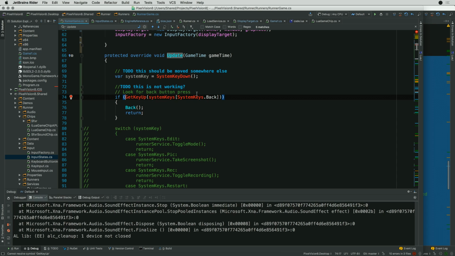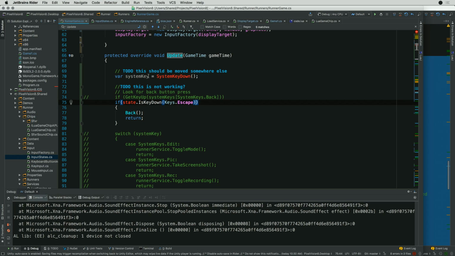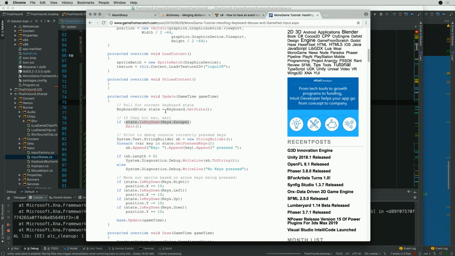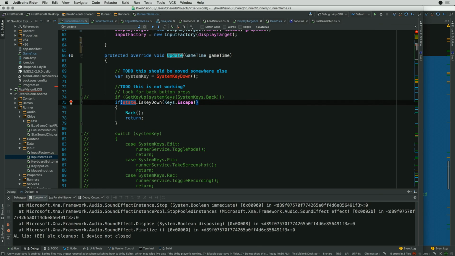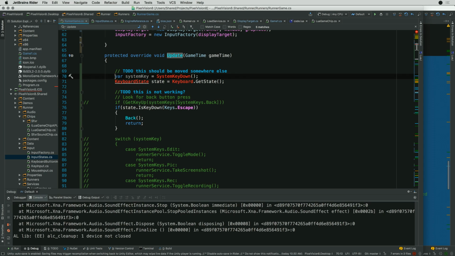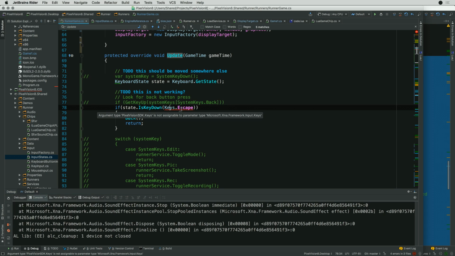So I'm going to do this for right now, which will just tie into... I'm gonna have to really clean this all up. This is part of the engine that's going to be completely different from Unity, and I could eventually get it to be the same. What we want to do is keys escape, pixel vision keys not assignable primary. Right. All right. So give me the input.